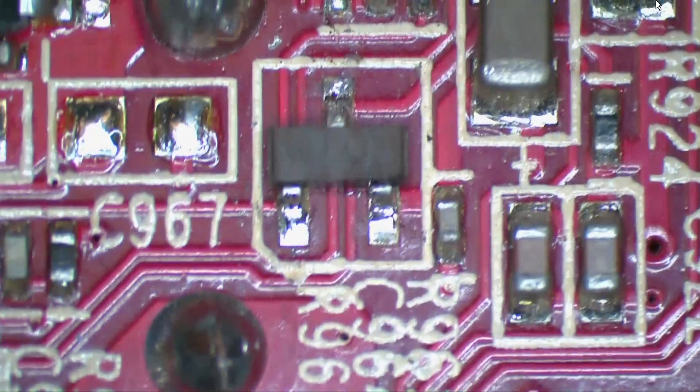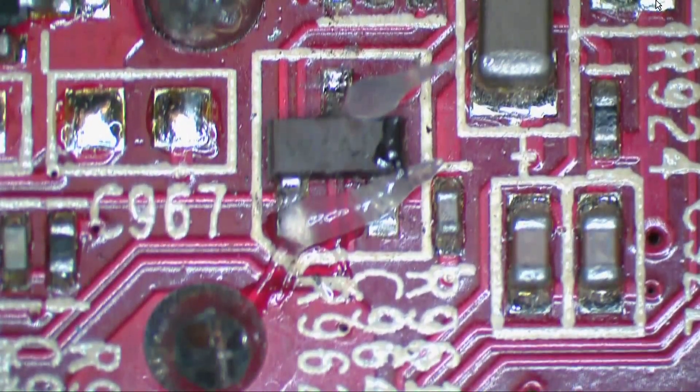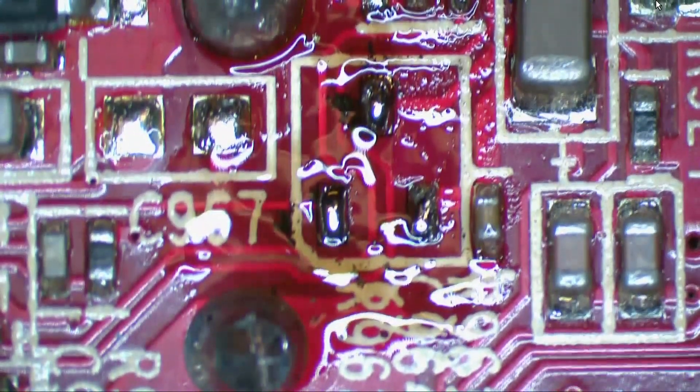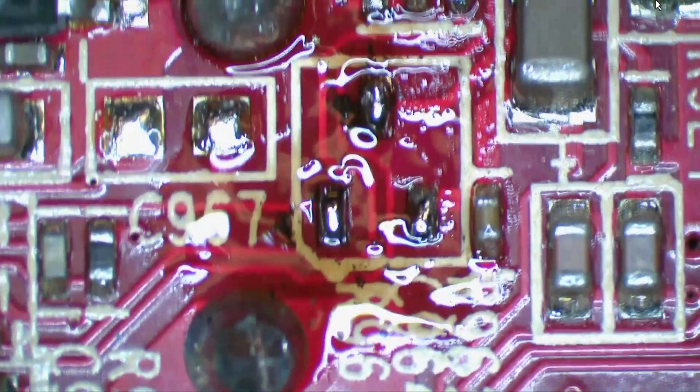So let's add a little flux and a little fresh solder. Just adding that solder might make it a little easier. You might have to kind of go around real quick to try and get the thing off, but now you risk overheating the pads and ripping them up. It can be done, but I have found that using new solder with some flux and the wick seems to give the best result.